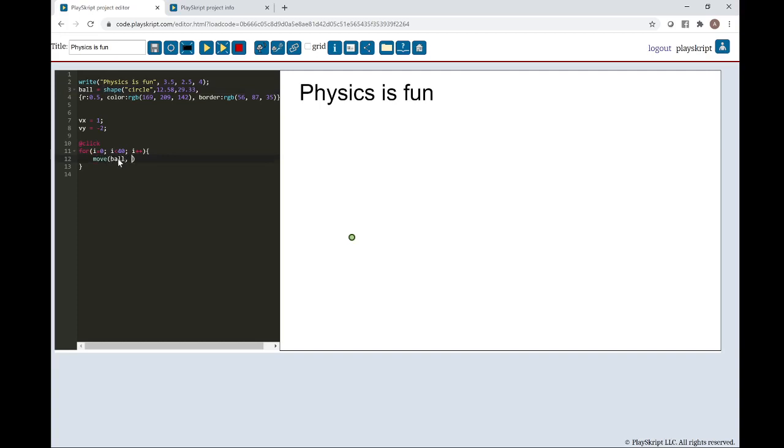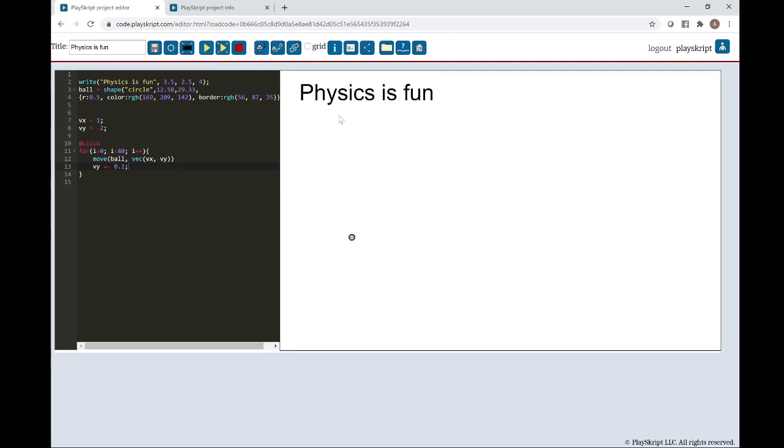How much is it going to move the ball? Well, we are going to move it by a vector that is vx and vy, and then we are going to change the y velocity by 0.1. And so what happens is that now, when we click, we see that the ball moves.